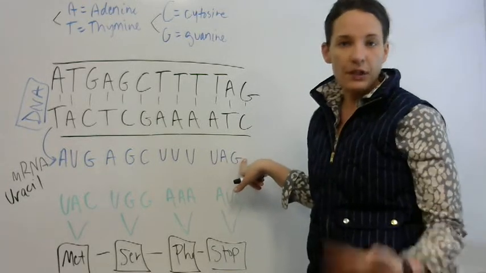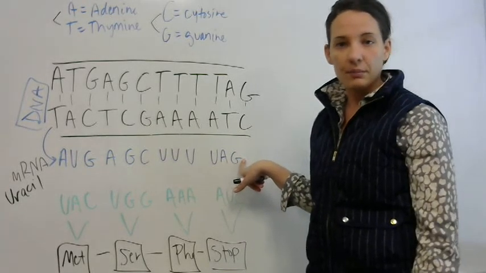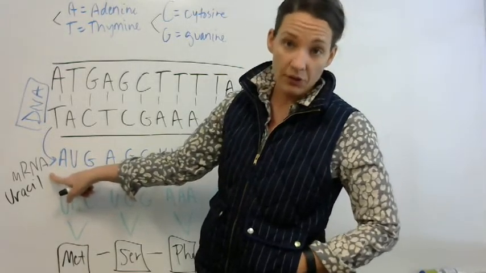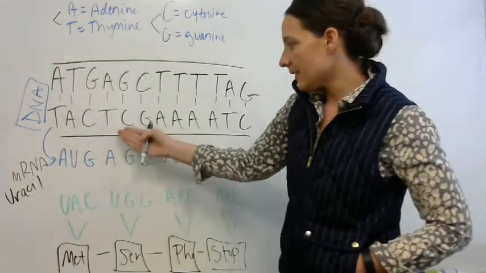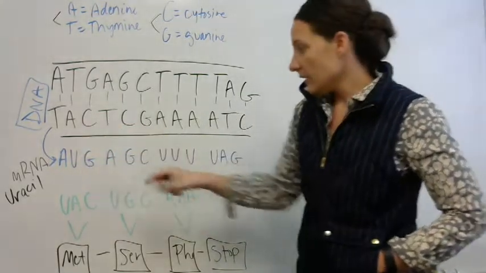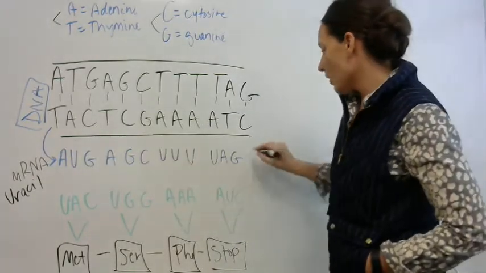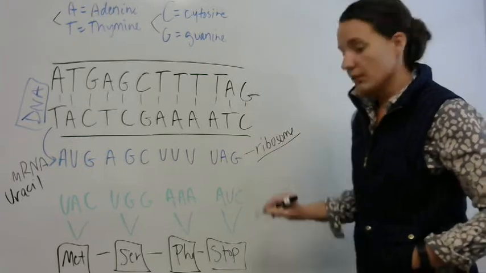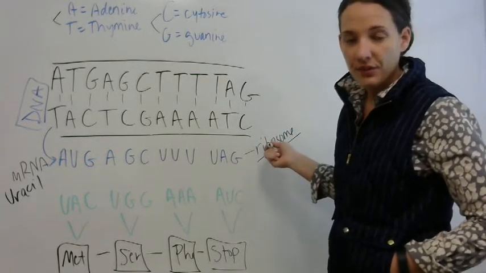Now, this is what you'll have to do. You'll have to create a code for me. Okay, it's really simple. Just remember that in RNA, you don't have T's, you have U's where T's should be. Okay, so everywhere basically that I had, in this case, an A, I have a U now. At this point, I have an mRNA code, and this code is the one that would go to the ribosome. Okay, this one is going to go out to the ribosome and allow for us to produce then a protein.